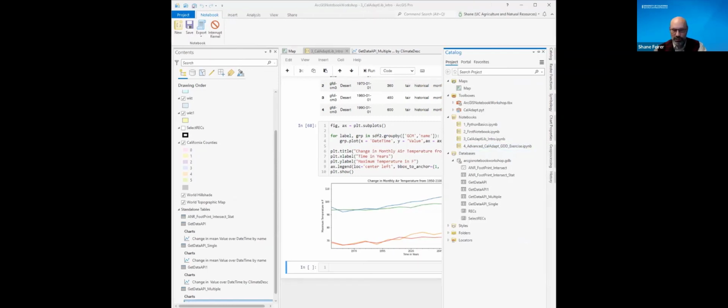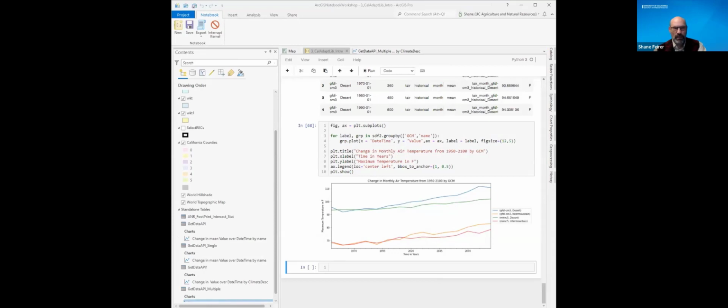There's two things I want to show you. The first one is I'm going to put a link in the chat window. This is a deep learning framework that Esri puts out that works with ArcGIS Pro. This deep learning framework has one of the packages that we use in the fourth notebook.